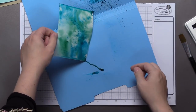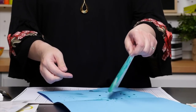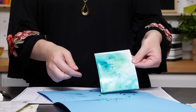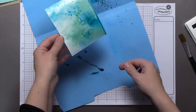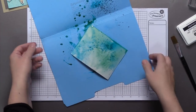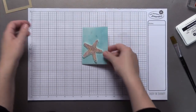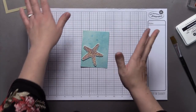So now we're just gonna let this kind of run right off of the paper. And you can see that this is something that would have to dry, so I did think ahead. And it's kind of fun, you can see all these fun variances in the color. But we're gonna go ahead and scooch that along and let that dry. And I'll come back to this one. And it's different every time. You can see this one's different than the other one, but it's the same technique.